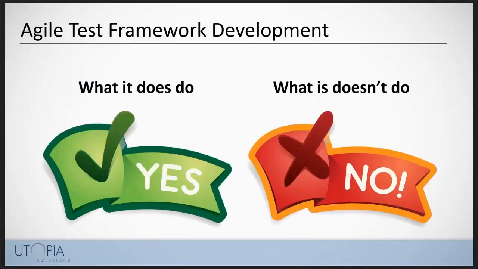Okay, talking about what Agile does for test automation development. Basically, we're answering the question, why choose Agile for test framework development? We're going to talk about what it does do for test framework development, but I want to stress what it doesn't do. It does not give you good test automation. It doesn't give you test data management, and it doesn't manage your environments. It doesn't choose your test automation tools. Those are all things you have to do yourself. You have to get them right. Agile offers some advantages, and that's what we're going to go through in this webinar.